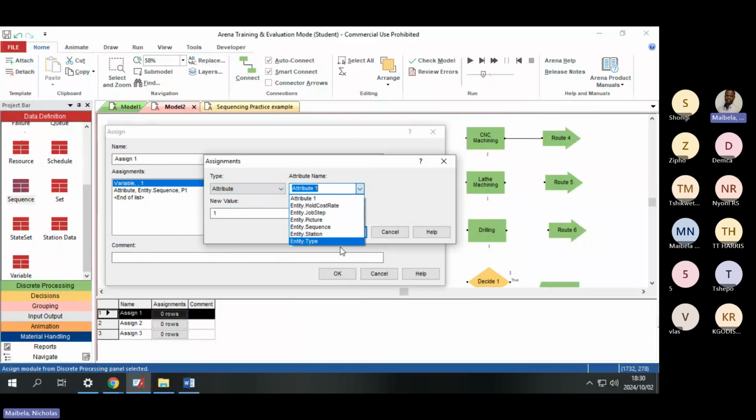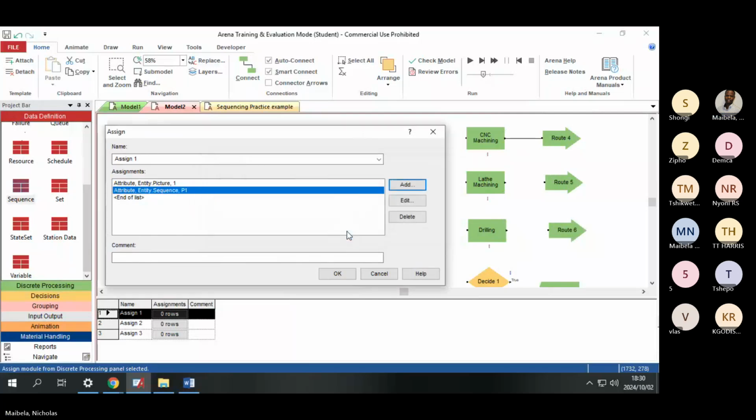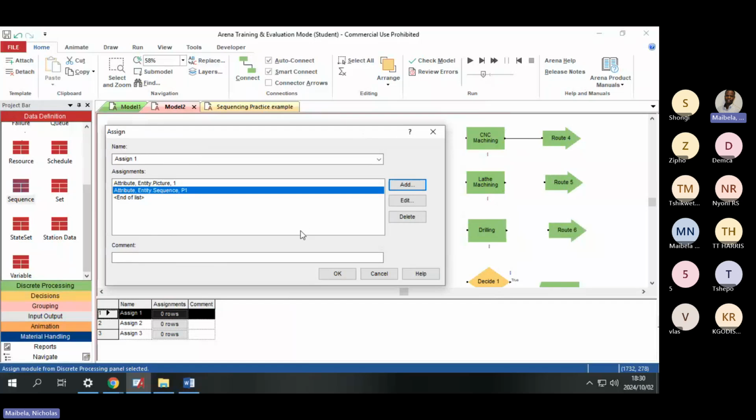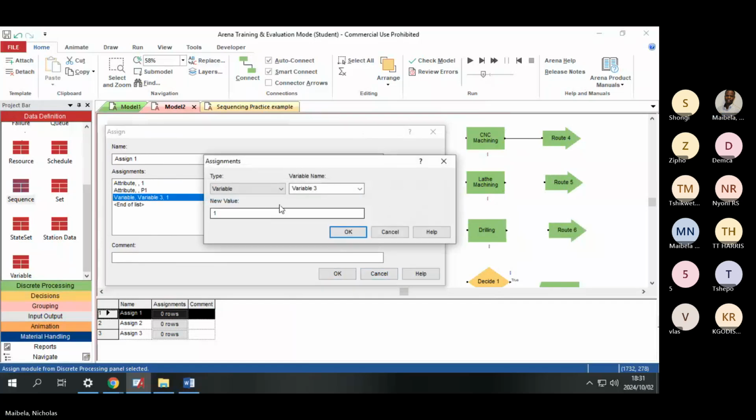Okay. So we are now defining, as I said, did you find that entity.picture? Okay, and then you can click OK. And then the other one is now, for each machining process, we will define how long it takes each component to go through each machine. So we're going to say add, and then type attribute, and then we name it.